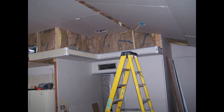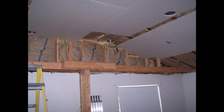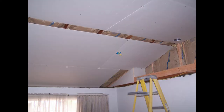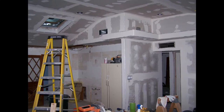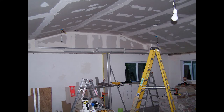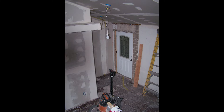This is as we're getting the house drywalled and cleaned, can lights all the way through, and a skylight that not only opens and allows airflow and heat out of the kitchen, but also has a shade in it. At this point, we are completely drywalled. We didn't actually touch the bedrooms, so that wasn't a problem. Those just got freshened up, painted with new flooring, but the cozy great room and kitchen is almost done at this point as far as construction goes.